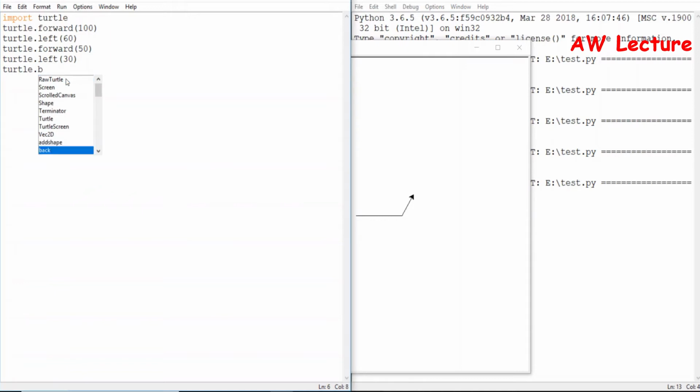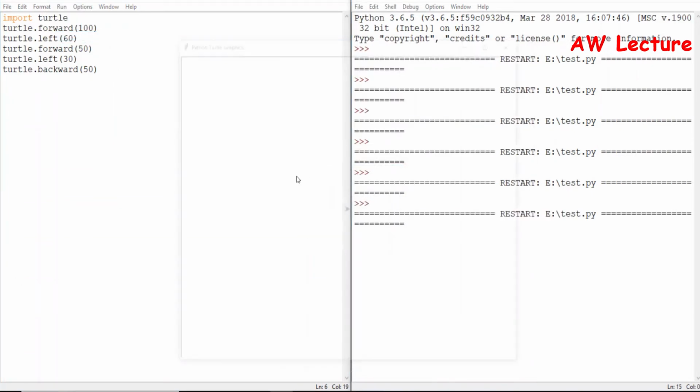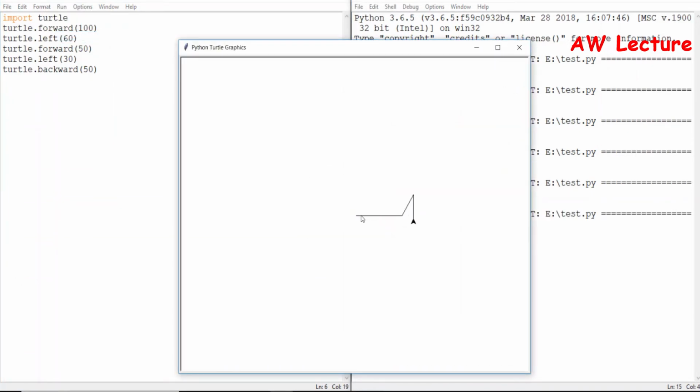I can write turtle dot backward. Let's write 50 only. I want my turtle to move 50 pixels back. Let's run it. As you can see, the turtle moved 100, then turned 60, moved 50 pixels more, turned left 30 degrees more, and then moved backwards 50 pixels. In this way, you can access turtle, and you can perform various things.